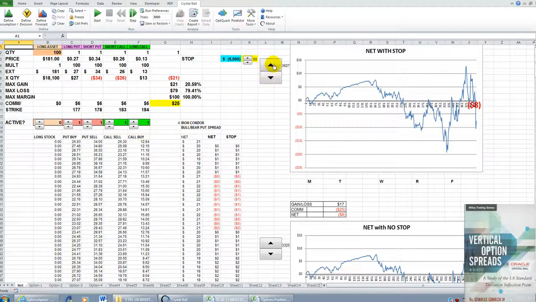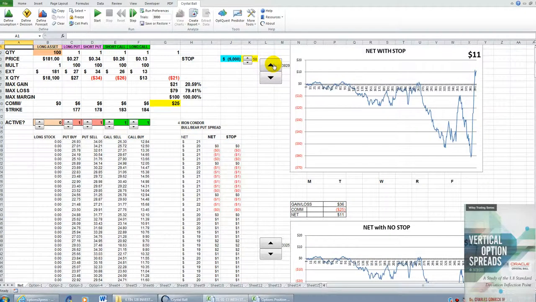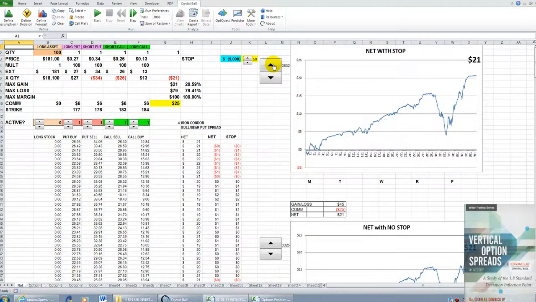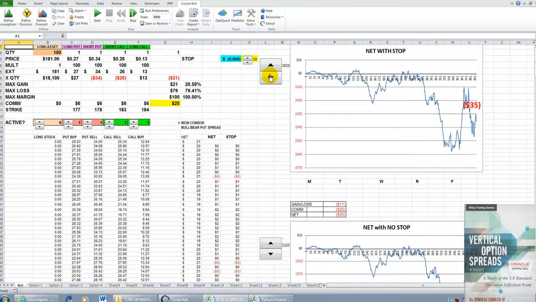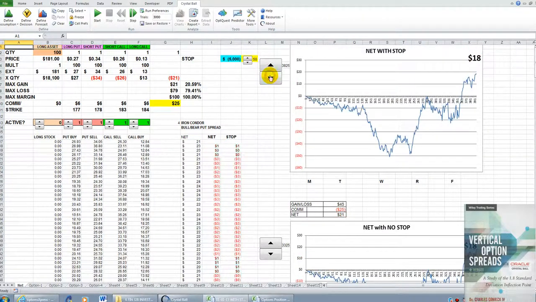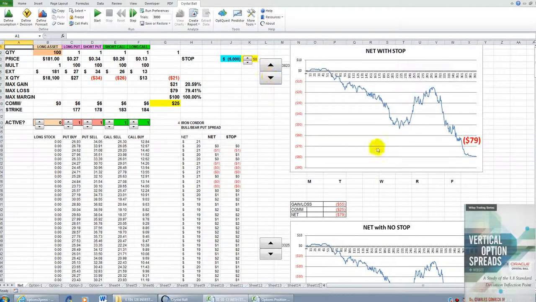So running this one at a time, what you're going to notice is that your maximum gain, there's your maximum gain, about $20. In this case, it shows 21, but again, that's just a little bit of rounding error. And your maximum loss is at $80. So one at a time, you can see, well, this seems to be normally a pretty good trade. You can also see sometimes where you're losing the whole amount. But we're more interested in using Oracle's crystal ball to see what is the probability of us winning on this trade over a reasonably large sample size.